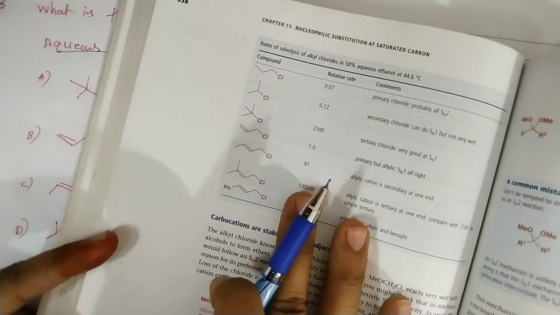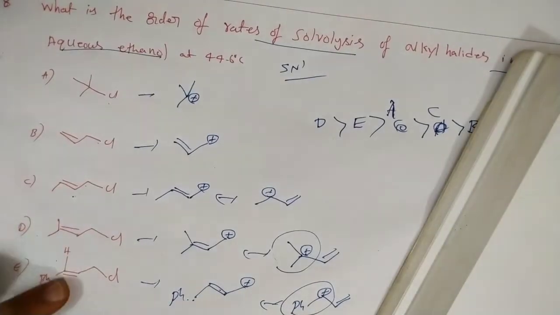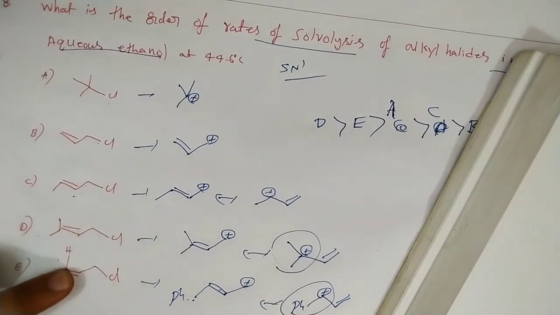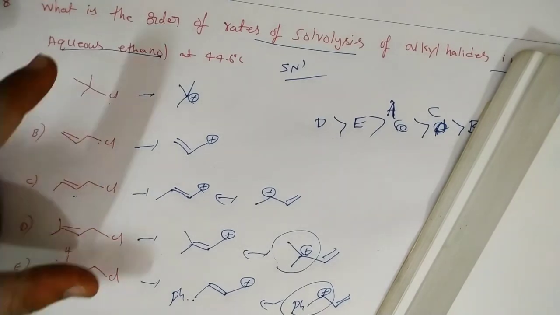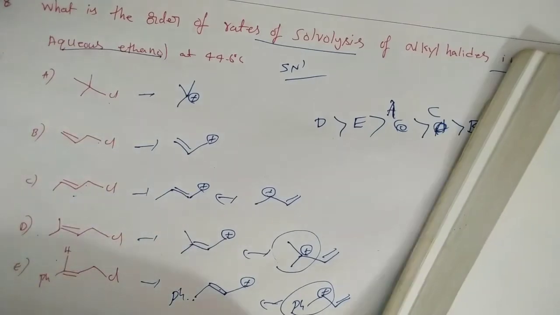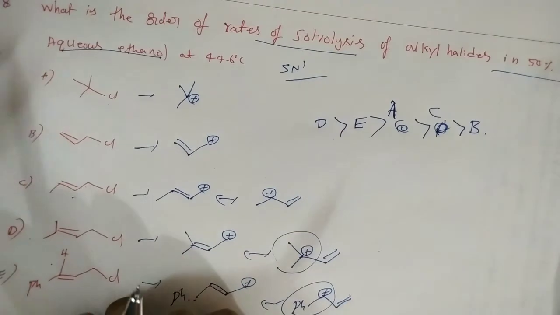So here in this case, first of all, the most reactive alkyl halide is the given compound, and first D is more reactive. Next here this compound, and here among these three, tertiary butyl chloride is more reactive, and then this one, and the least reactive compound is B. Okay, that is the reactivity order of the alkyl halides.